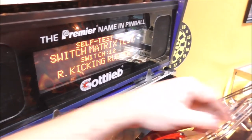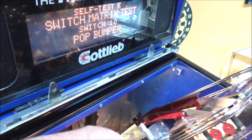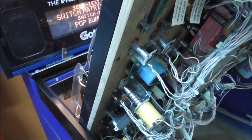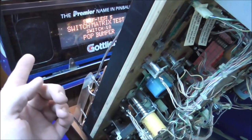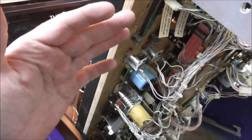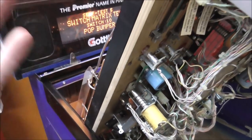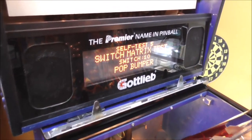We swapped the diode, put it back in, the light is in, the light is working — and they don't lock on anymore. Fixed it! The whole problem with all of the switches, the whole switch matrix was messed up because that diode was bad but didn't test bad. I guess the diode lets the voltage go one way but not the other, and somehow when the switch opened up it was locking on the entire row. It's a matrix — they call it that for a reason, people.